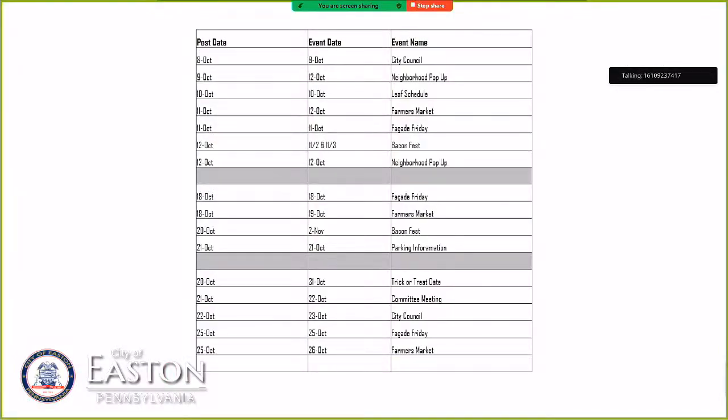So my first slide is the schedule of what's coming up in terms of content. This doesn't mean that if street sweeping gets canceled or something happens, we're not going to add that in. This is just what's known and coming up that we're going to promote. I just learned about Space Fest, so that's going to be added in. Dates for the budget meeting that I just saw, those are going to be added in as well. So as soon as I get content, that also gets added in, but this is what's upcoming.